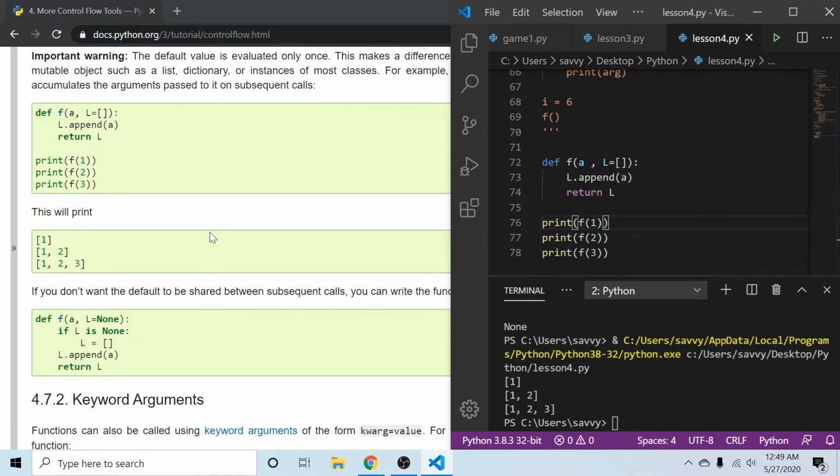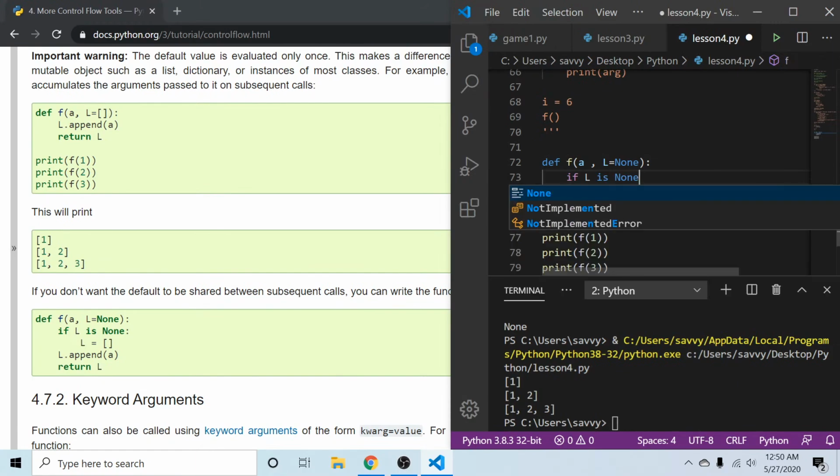Very good. But look at this little tricky thing. If we define a list as None, with a capital N, and say if L is None, L is equal to... so now we're just changing the scope of stuff, it looks like. So now we say if L is None, which it will be initially, right?